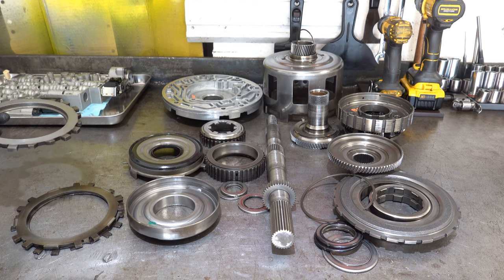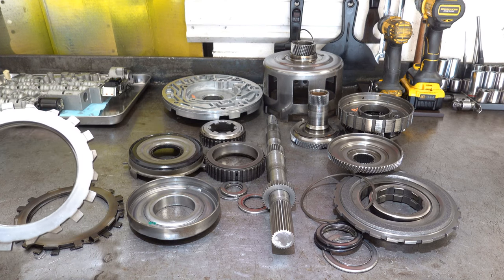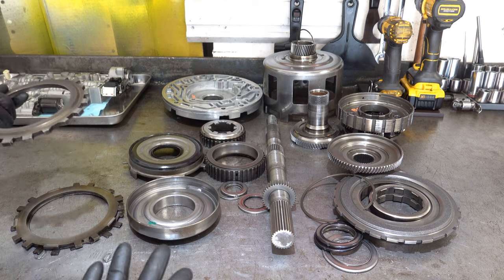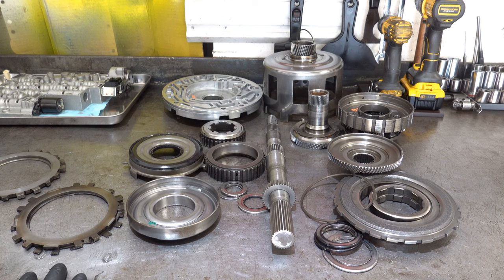If it's warped even ever so slightly, you may not even be able to visually see it, but it's going to detrimentally affect the clutch pack, and it's going to fail prematurely. So I always put a good used replacement or a new one in, depending upon which part it is. In this case, I have about a dozen extra 4L60E Ford clutch backing plates or pressure plates. So I'm going to roll with one of those good used ones.